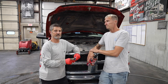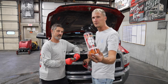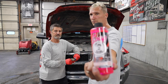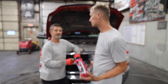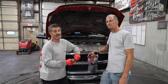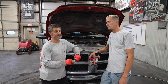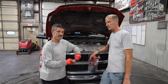Sounds good? Yeah, so we're going to wash it and clean it with degreaser. We'll show you the process. And Time to Shine degreaser. I like to foam cannon with some just regular car soap. We'll just use our pink soap, just for kind of a final get in the cracks kind of rinse. We'll dry it, then we'll show you what that looks like. Some people don't like their motors dressed. I have a lot of customers that don't want it, and I have customers that do. So at the end, we'll dress the motor and show you the difference. It looks brand new when it's done. Yeah, the little bit of tire shine on it'll give it that nice little clean final touch.